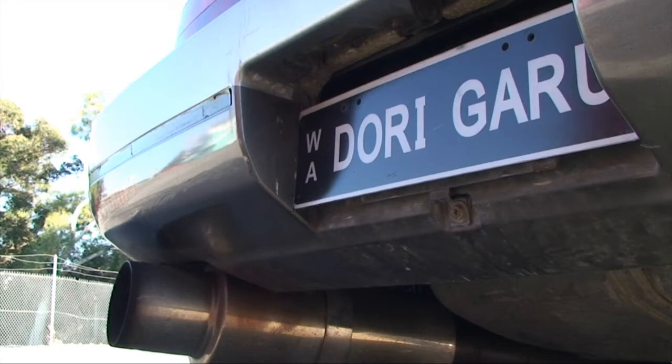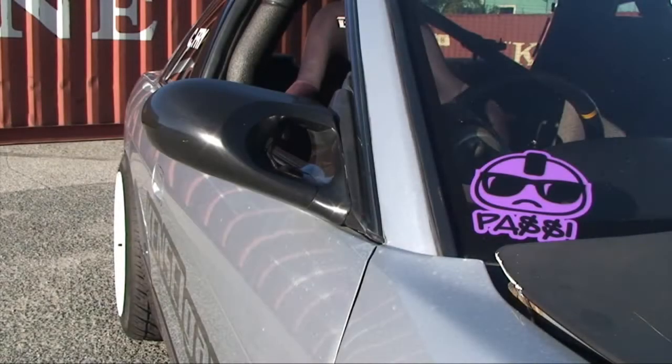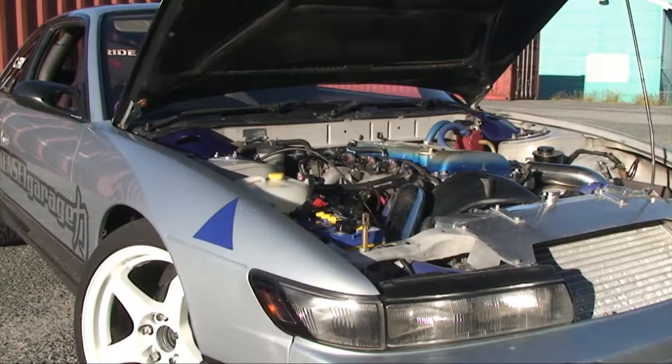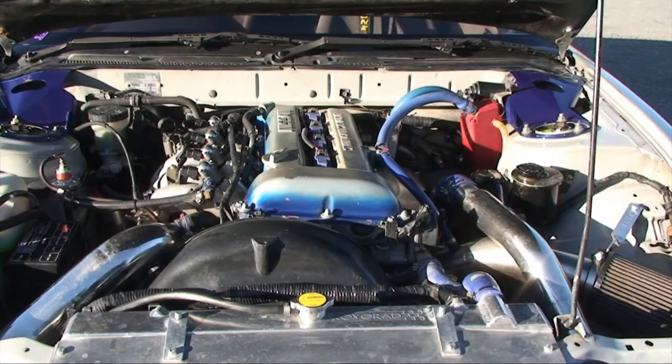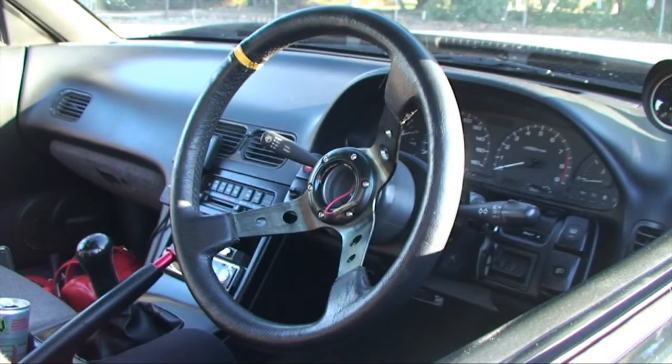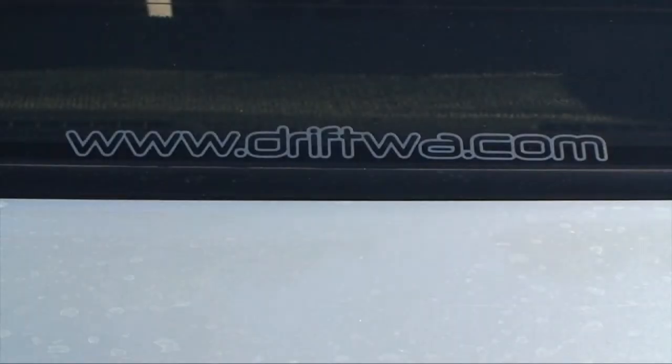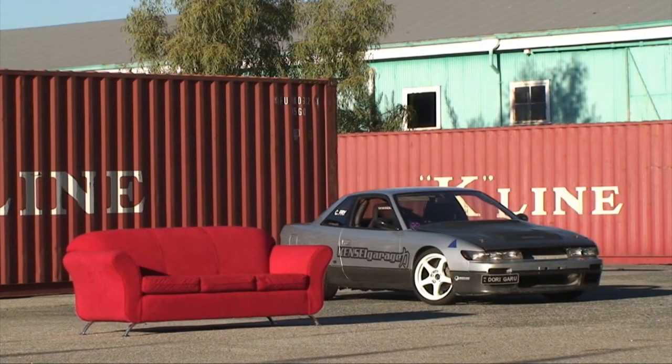I've got a Tommy two-way diff, six puck brass button clutch, S15 brakes, GP Sports steering knuckles. I'm running 17 inch rims all around. I used to have a CA18 engine until I blew it up. Now it's got a SR20 engine running about 300 horsepower. It's got a Garrett GT2871 turbo running 17 psi, Tommy Pond cams, Nismo 700 injectors, upgraded fuel pump and pressure regulator. It's running a Power FC Digitro, the usual pod intake and a V-mount intercooler setup. This helps give greater response and keeps the engine temps down as well.